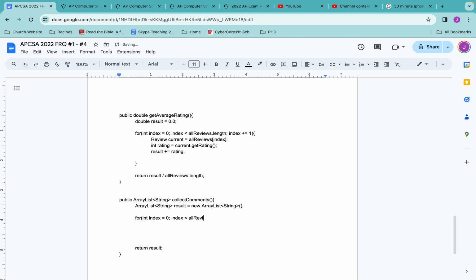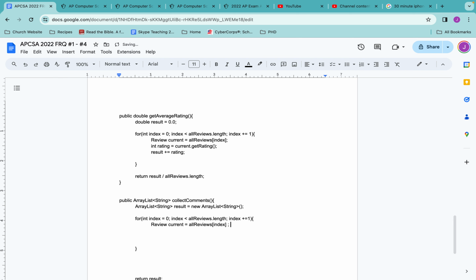So I'm basically copying what I wrote before. I could copy and paste, but I'm trying to do a better job of simulating what you would experience on the AP exam when you write your code, even though you would write your code on paper. Stay tuned because, Lord willing, in the future, I'll start writing these on paper. And I'm going to look at every review, and I'm going to say all reviews index.